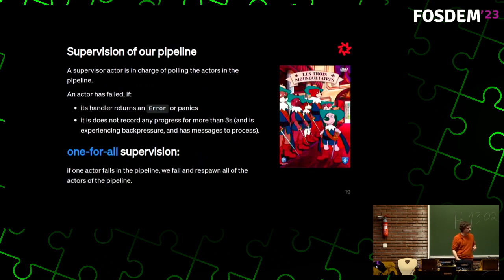So the supervision works as follows. We have an actor that is in charge of supervising all of the actors that are in our pipeline. What it's doing is that it's polling actors, and when it detects that they failed, it will kill everyone and restart everyone. The definition of failure is a little bit sophisticated in our case.